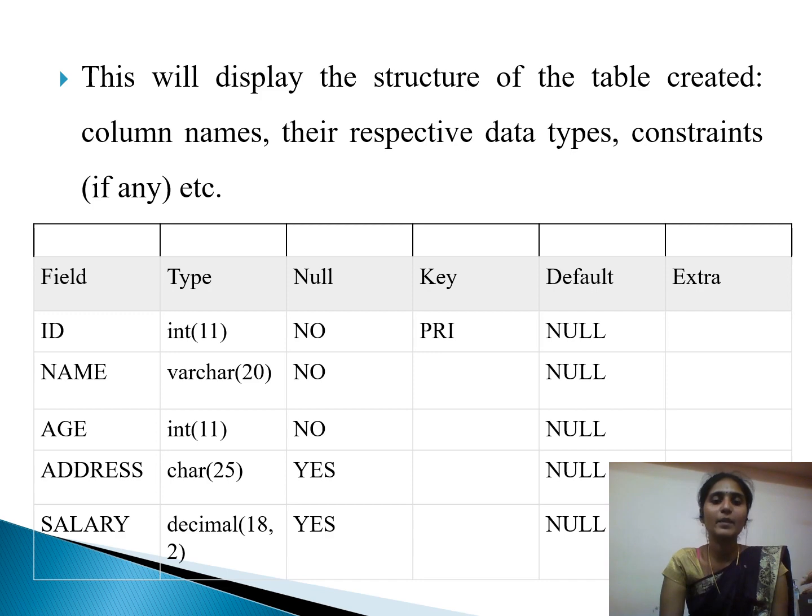ID as integer, name as varchar, age as integer, address as character, salary as decimal, and we can set ID, name, age as not null. So here the null constraints must be no, and address and salary are yes. And also we can set the primary key for ID, so key as primary. So this is the structure for customer table.